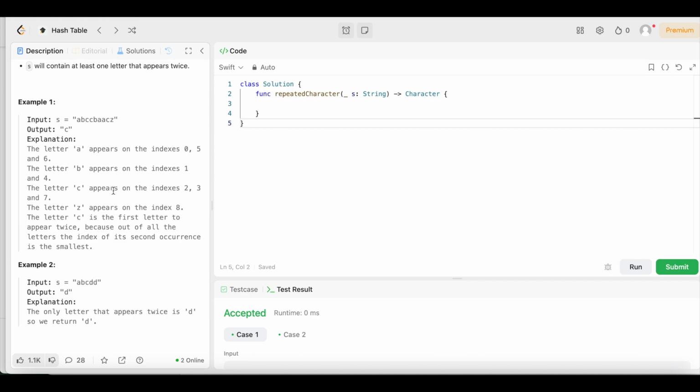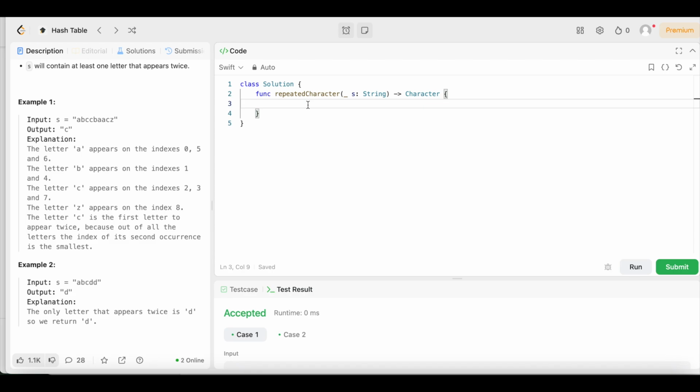So now that we understand the question, y'all, the solution is just as easy to understand as the question. Let's get into it. To solve this problem, we're just going to create a set, because sets remove all duplicates for us.